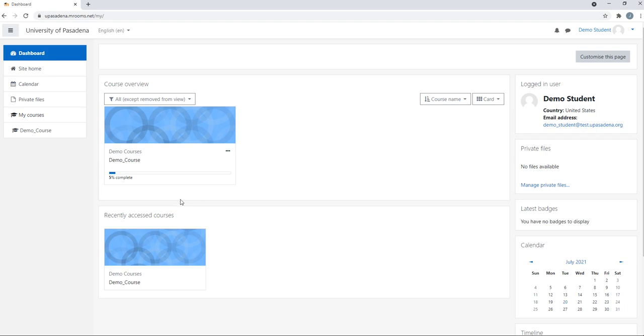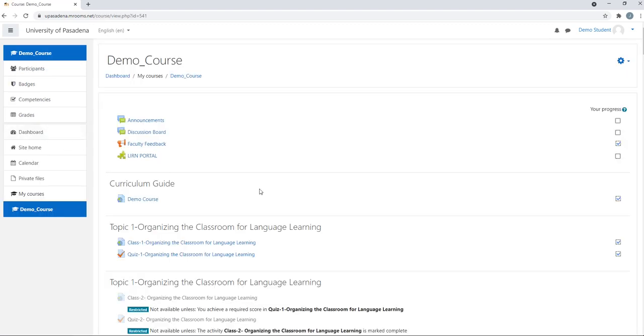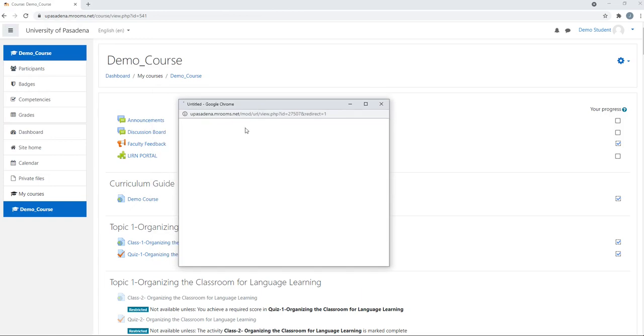Course page. Your course will be listed in the My Courses navigation block and course overview page. Your user ID is linked to the University of Pasadena, so the LMS should know automatically what courses you are taking and they should appear immediately on the LMS homepage. If you do not see one or all of the courses you are taking, contact the IT help desk for assistance.